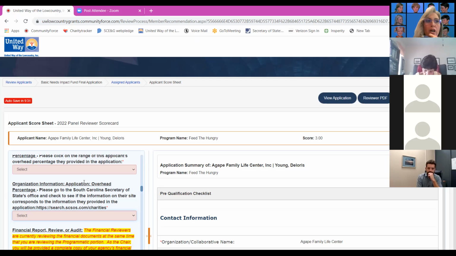And you as program reviewers need that context, and the financial reviewers also need that context. So both of you review those two numbers, but the overhead, you just review it differently. But other than that, the questions are pretty much the same. There's not a whole lot of difference in what we're asking you to review.